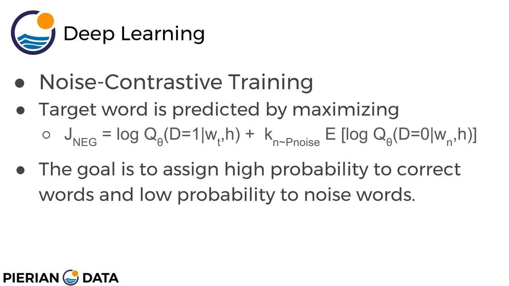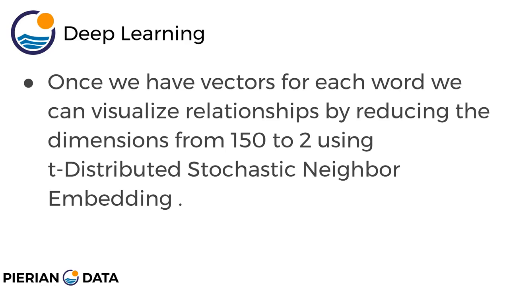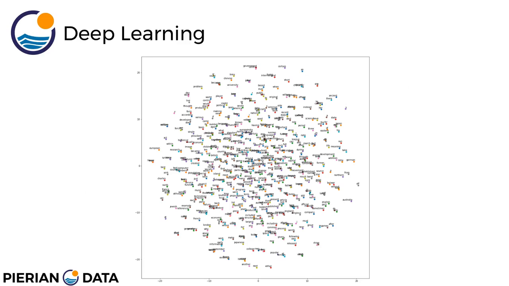Once you've run through the model process, you'll have vectors for each word. You can visualize the relationships through dimension reduction — a really popular one for Word2Vec is t-distributed stochastic neighbor embedding, or t-SNE. In practice, each vector is represented by 150 dimensions, and we use t-SNE to reduce it down to two dimensions, giving us two coordinates per word that we can plot. This ends up giving you a final plot where points that are close to each other tend to have some similarity.